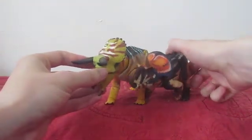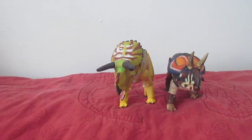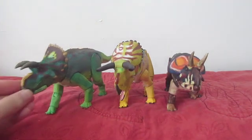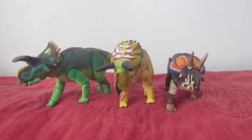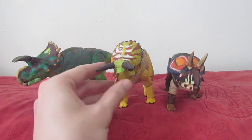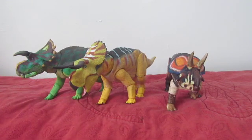So let's move these in like so and showcase another. This time, Avaceratops himself. So here is our beautiful Avaceratops. And Avaceratops is the other one I just said. His head likes to pop off of its ball joint a lot when I play with this figure. Yeah, so I gotta be very careful with him. But Avaceratops and Nasutoceratops are same size figures. They are about 10 inches long.